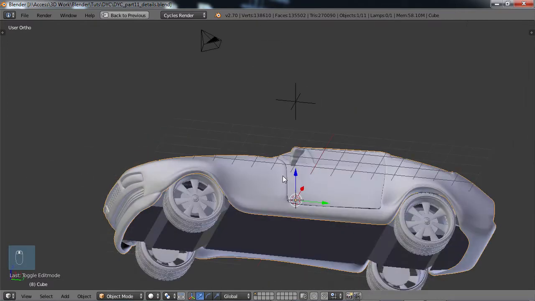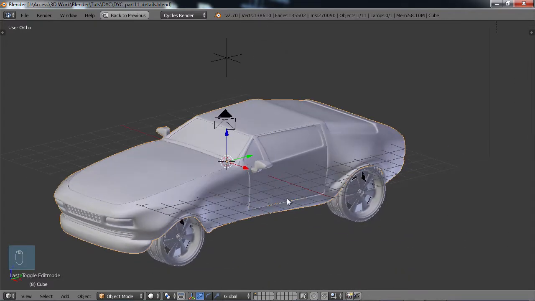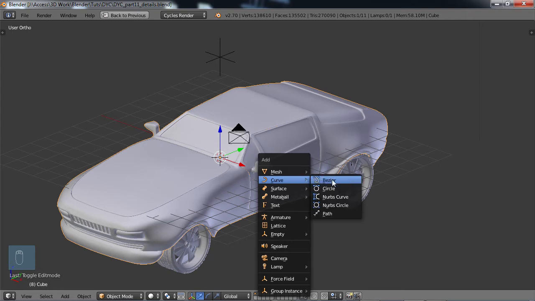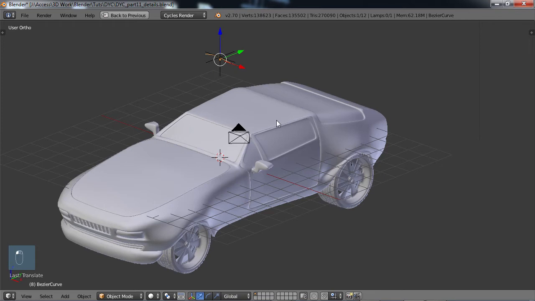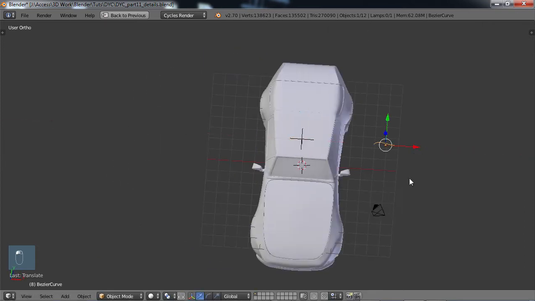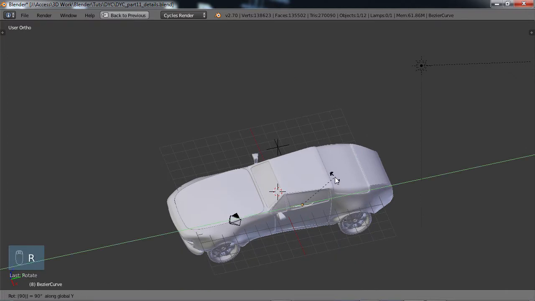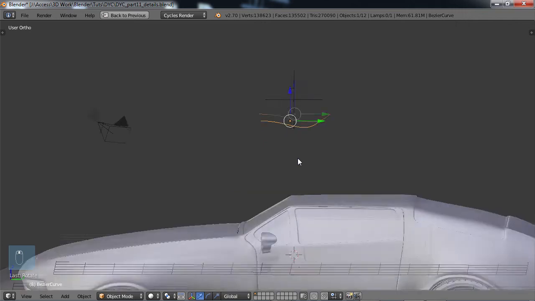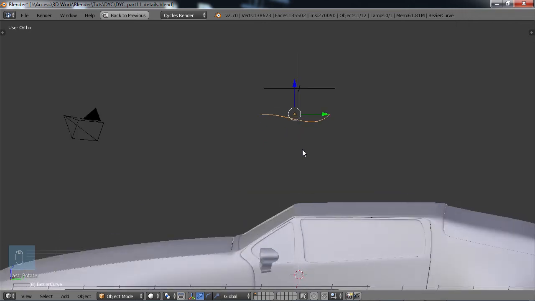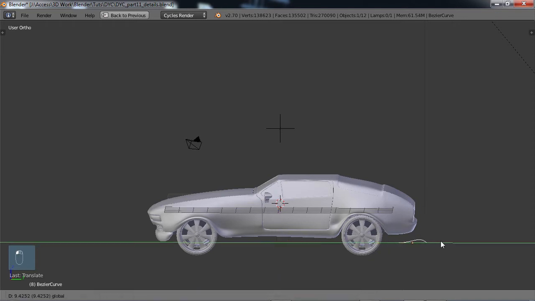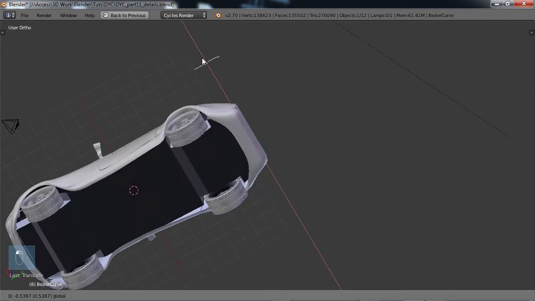Alright, and then very quickly let's do some tailpipes. I'm going to create these using curves, and I'll show you how to use your curves to bring it back into the geometry. So I'm going to go to curve, choose Bezier curve, let's bring it up here so we can see it. RZ 90. And let's do an RY 180 to get that little, oh, I'm tired. Okay, so bring this down somewhat near where the muffler is going to be.